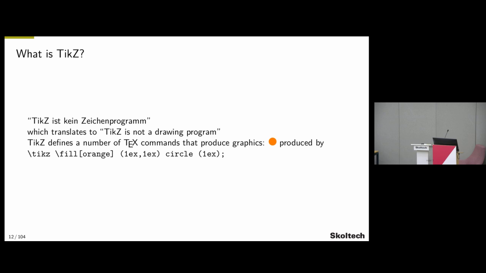Inside the command, we want to draw some figure and fill it with color. That's why we write fill, orange color. We give the coordinates of the circle and the size of the circle. Actually, in this example, the coordinates are not needed because the circle is just placed inside the text. These coordinates are relative inside the picture. So if you have just one thing, you don't need these relative coordinates. But this is the simplest example.